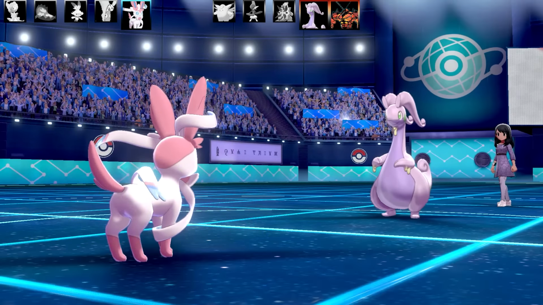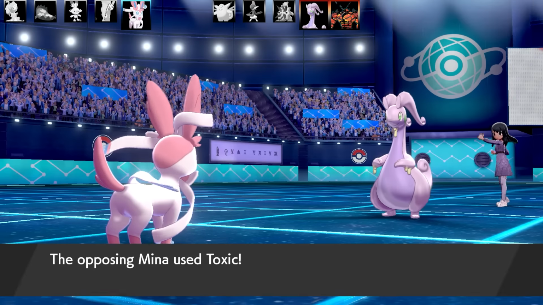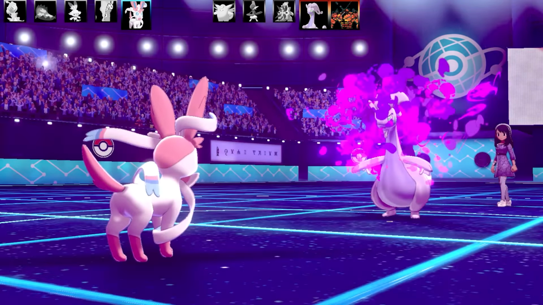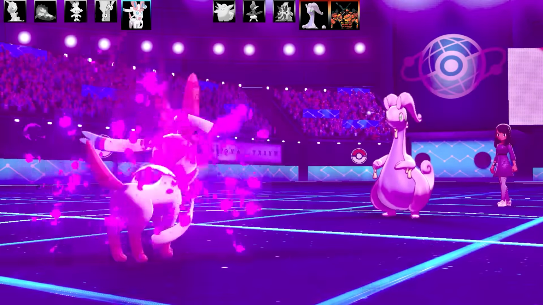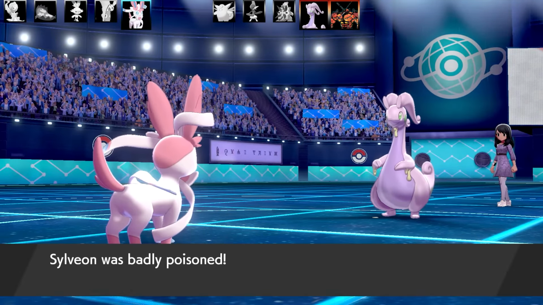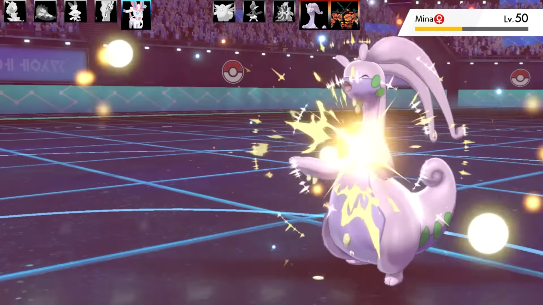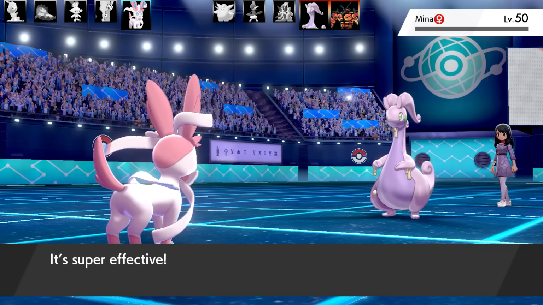So I've got my Curse. I'll be boosting the power of my attack. And I was like, well, I think I'll still get outsped by the Goodra here, right? Because I've got a -1 of speed. Now, the Goodra opted to go for a Toxic instead of attacking me, which probably was a good play there because this is going to be a very, very dangerous set. So go for a Last Resort, and that is the end of the Goodra.